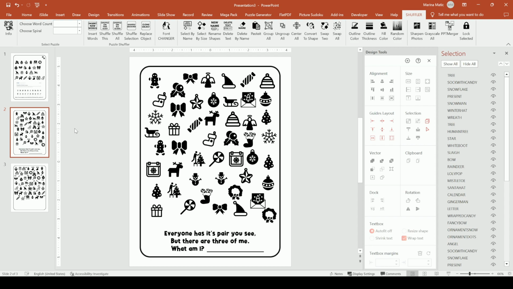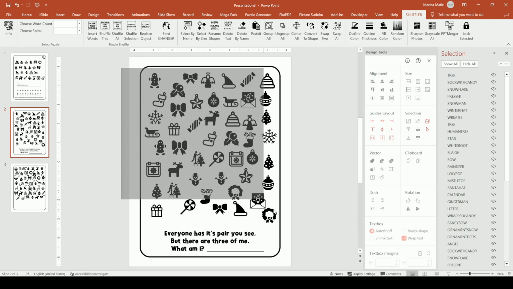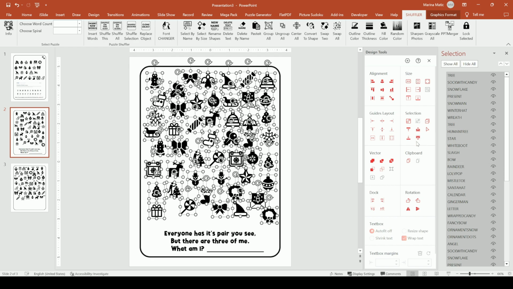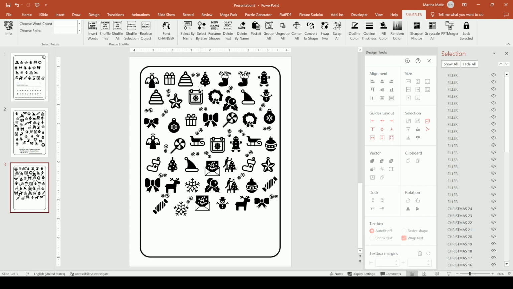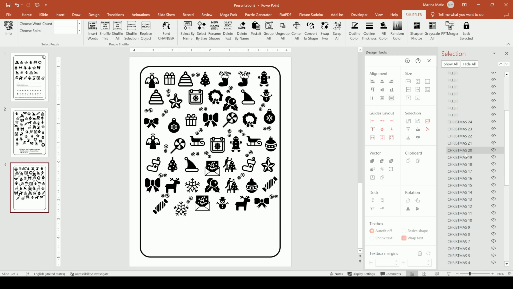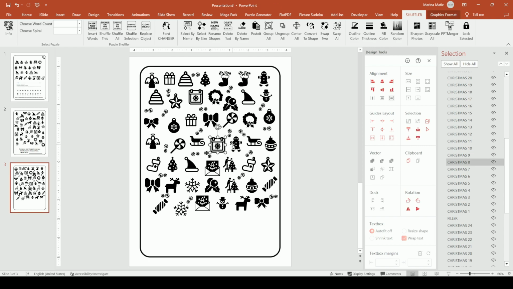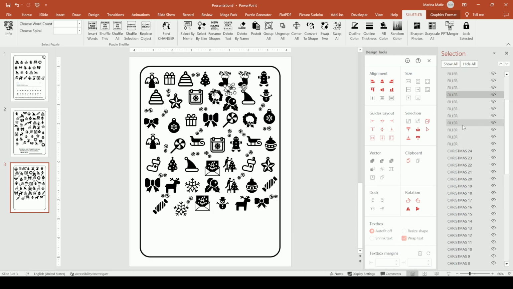So that is this slide, and on this slide, one more time, every shape has a unique name. That means clicking on these 2 buttons is not going to do anything. In fact, it's going to give me an error because there is nothing to shuffle. But in this slide, what I did is I selected all the shapes and renamed them. So every single shape here that you see, there are different shapes, but they have the names Christmas 1, Christmas 2, Christmas 3, Christmas 4. And the snowflakes, their name is filler.